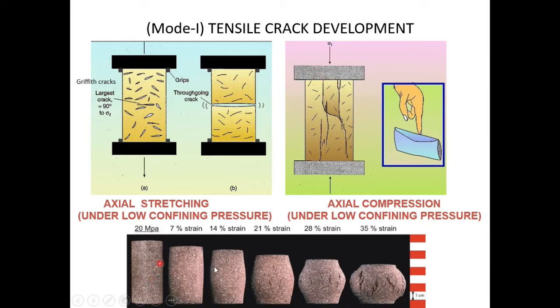And here we also have an image from these experiments with increasing strain and increasing stress. You can see that with increasing strain, the material will first form a very fine barrel shape, and it will form a perfect barrel shape here with some fractures, some Griffith cracks. And at the end of this experiment, the material is shortened. So you have to notice that the material length is different.